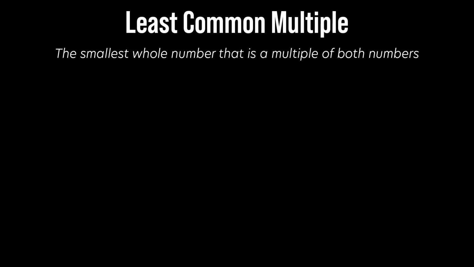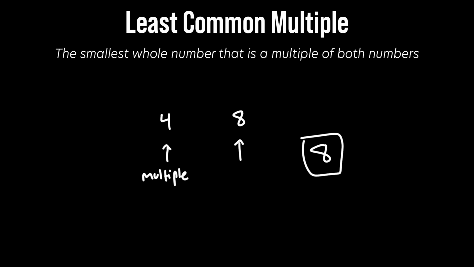And the last thing to note is that if you're given one number, let's say 4, and another number like 8, and if the first number is a multiple of 8, or rather 4 is a factor of 8, then the least common multiple will be the larger number. So if we're given the numbers 4 and 8, then our least common multiple will be equal to 8. Because 8 is divisible by 8, and 8 is also divisible by 4. So it checks out for both of these as well.